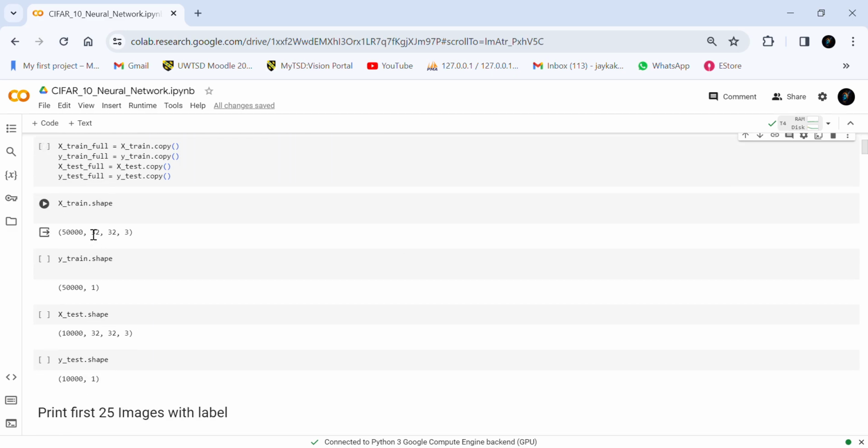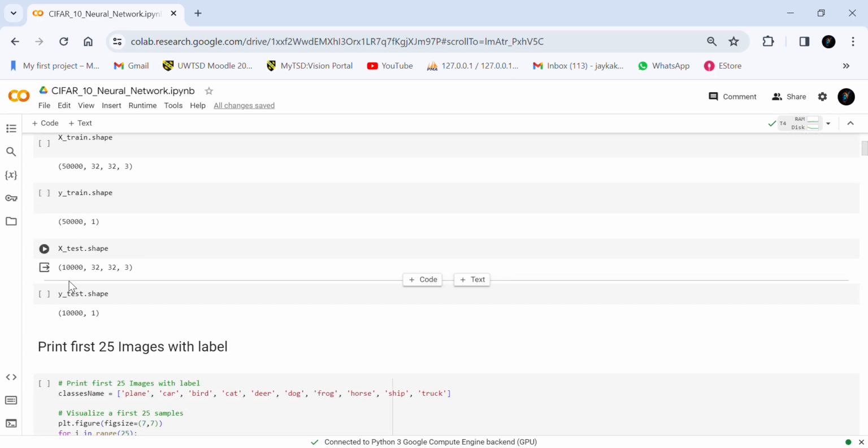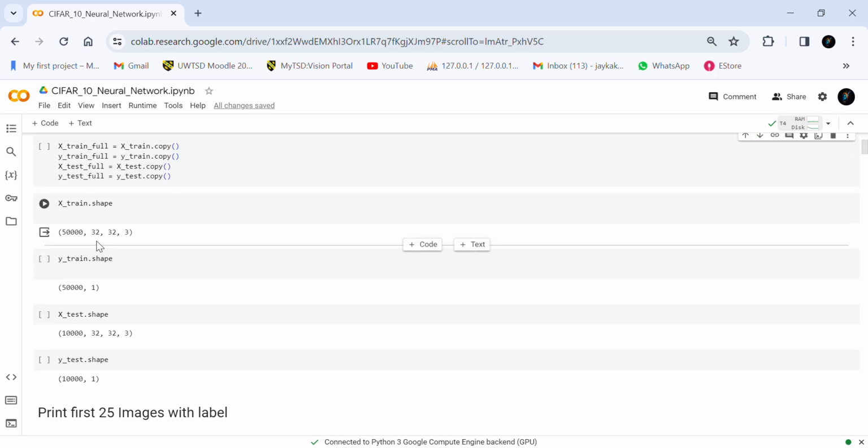In the xtrain variable there are 50,000 records, and the same for the labels in ytrain. The CIFAR-10 images have the shape 32 by 32, and because it is a color image, there is one more dimension, which is 3.